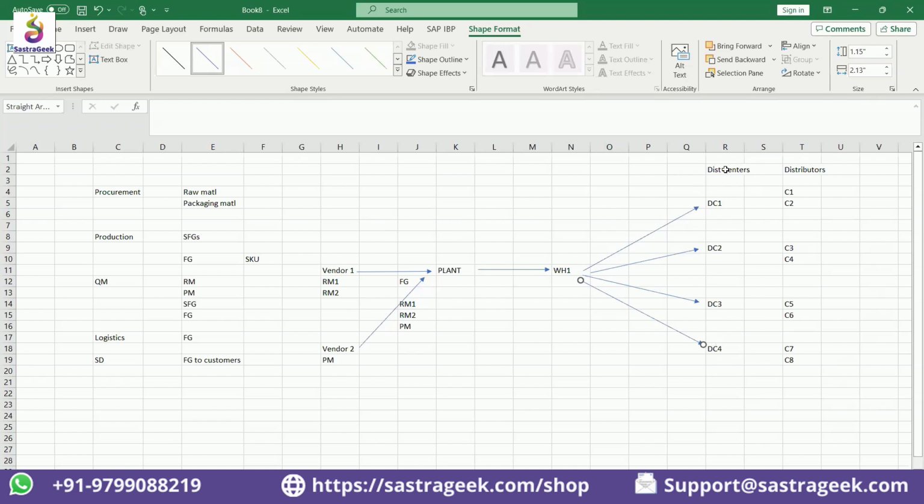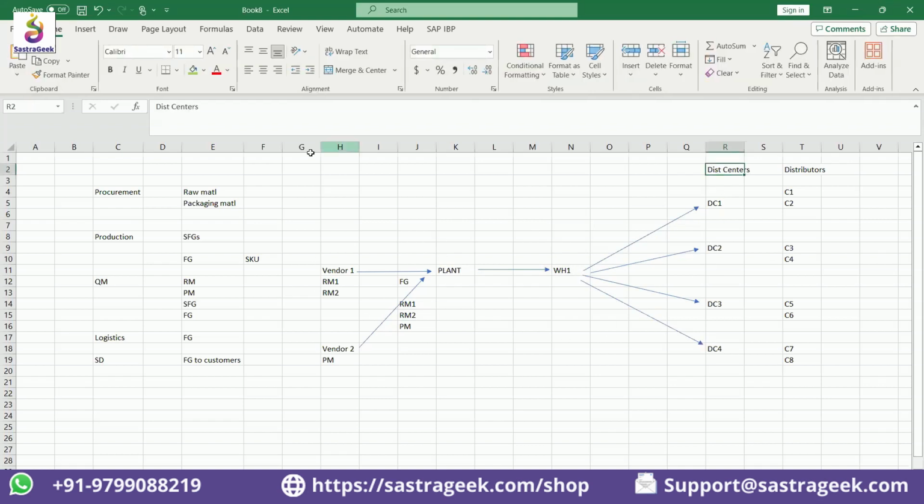Demand of distribution center 1, if there is a shortage, will be passed back to the nearest supplying location. Demand of supplying location, which is warehouse 1, will be passed back to the plant and so on, right? So this is downstream node. This is upstream node, right? So sometimes when people talk about downstream or upstream terminologies, we should be able to relate it to what we are talking about.